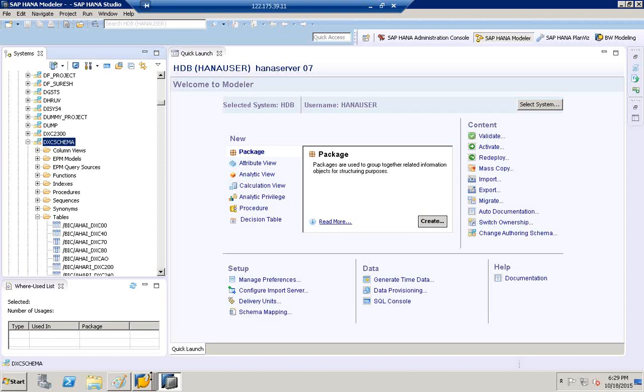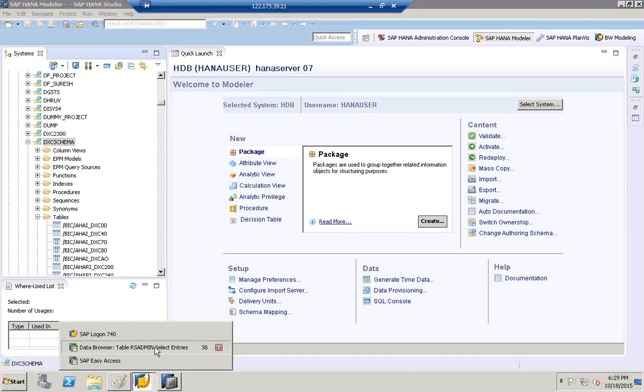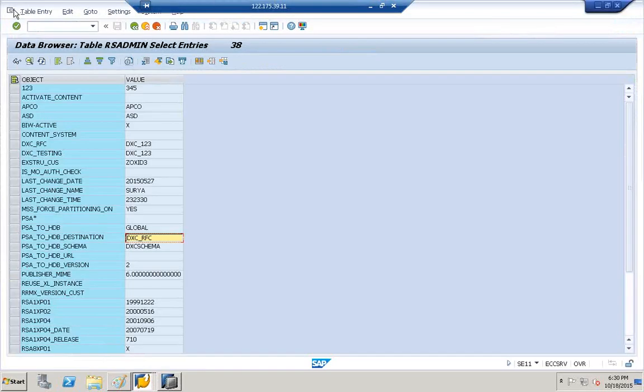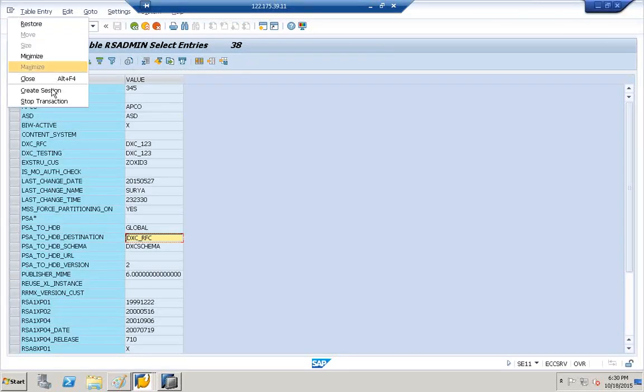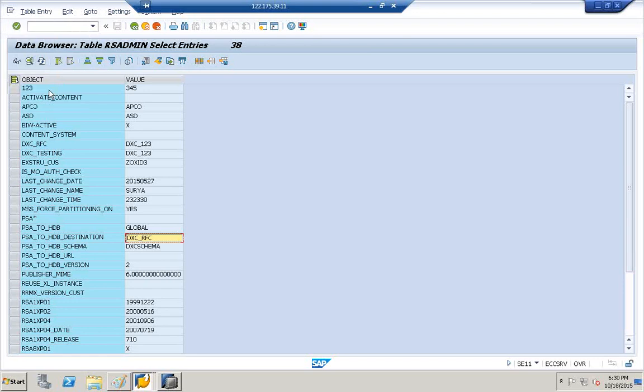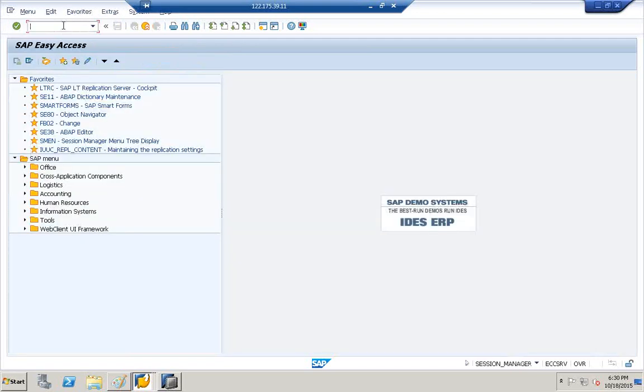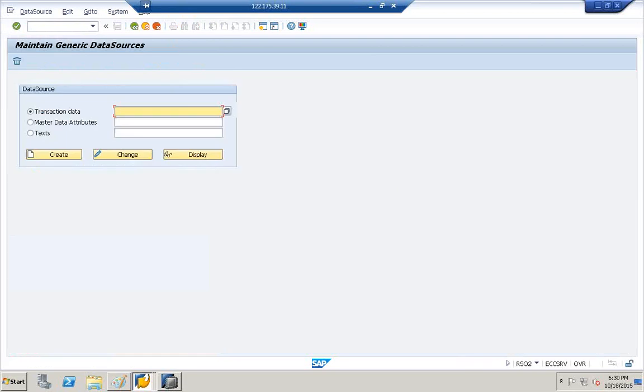So now I'll go back to ECC and I'll create a data source. Create session. Let's create a data source in RSO2. Let's give the name for the data source.